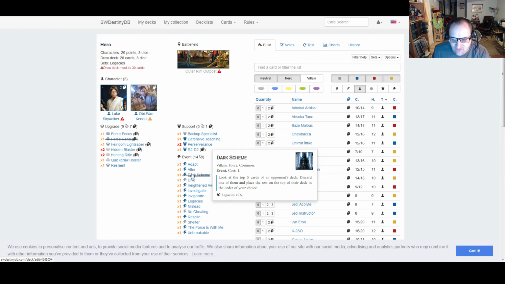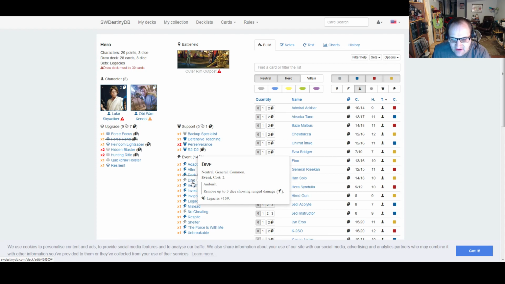Discard 1 of them and place the rest on top of their deck in the order of your choice. Add 1 Dive, 2 cost. Ambush. Remove up to 3 dice showing range damage. This actually saved me and probably helped me win my first game, which was against Elite Luke, Elite Boba Fett. So they had 3 dice with range damage, so I basically played this, removed all 3, and took another action.